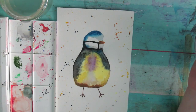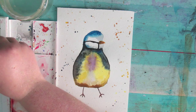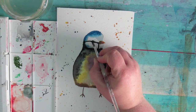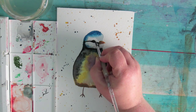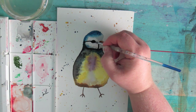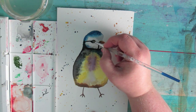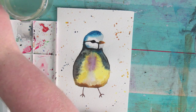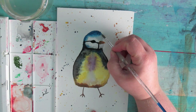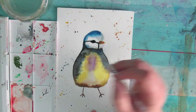I might want to go back and darken the beak once it has dried, but we'll just leave that and see. Now I want to put the eye in — just black — I'm going to go over this area where it's dipped; I think that's a natural place for the eye. I'm just putting like a little roundy oval in there and we're going to let that dry again. I'm feathering that edge just a little bit — I don't want it to run into the brown of the beak, so I'm just feathering that out a bit.